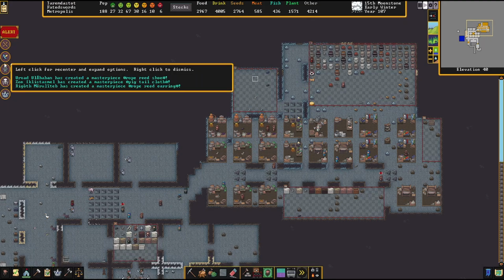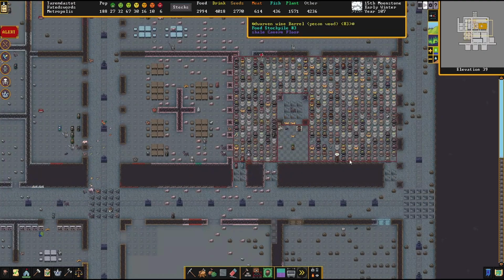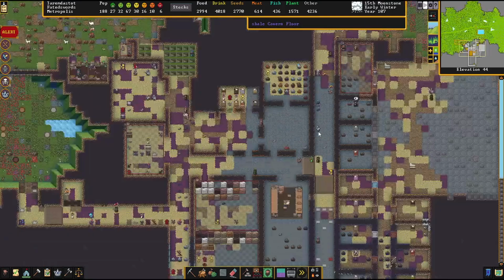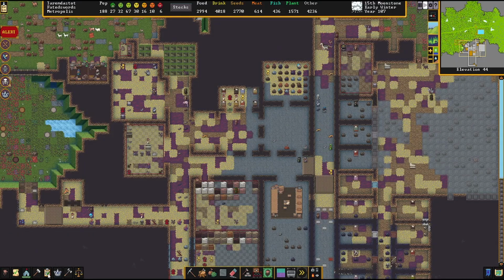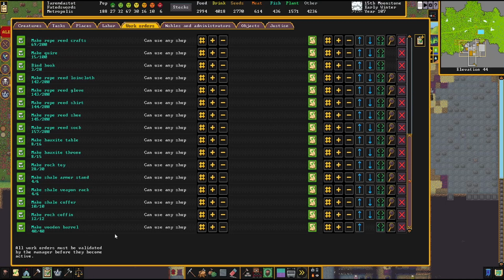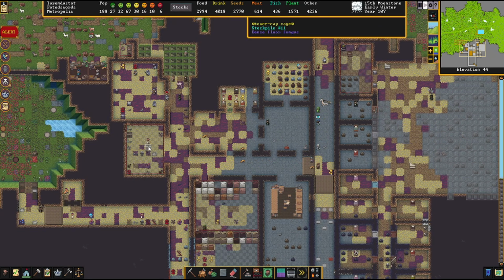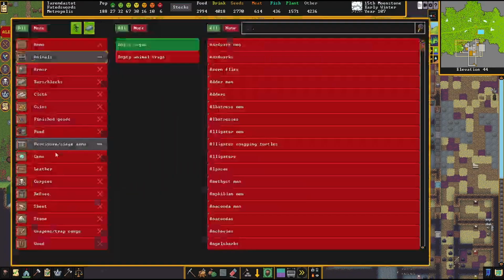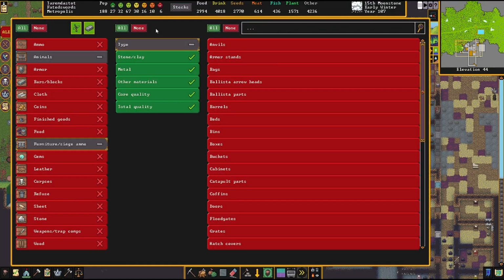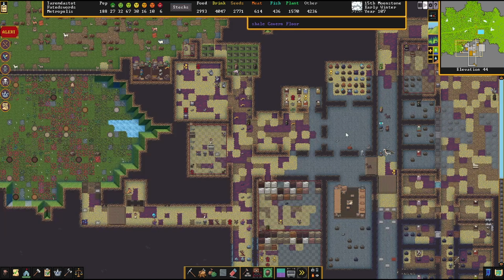It looks like we need more barrels. These are probably running out. Yeah, we got this all filled up, that all filled up, but we do need some more for up here. I think we have some queued up. Yep, some more wooden barrels to be queued up. We're working on that. What do I have here? I think I had empty cages and mechanisms, which is perfectly fine.